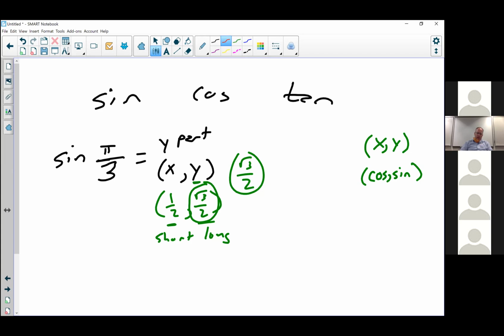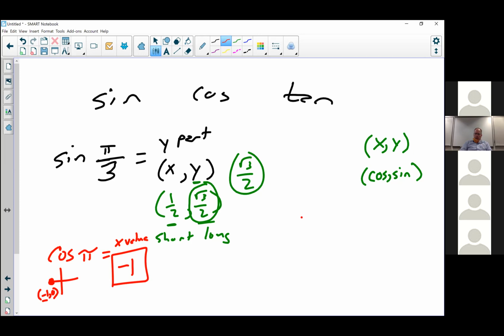What if I had the cosine of pi? Cosine is the x value. So it is the cosine of pi. Is it -1? It is, good. And if you had found this on your unit circle, it falls over here, which is -1, 0. Because it's cosine, I look at the x value and it's done.